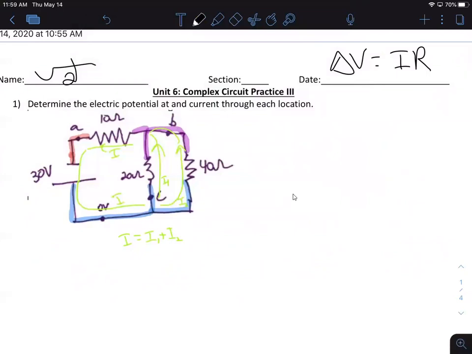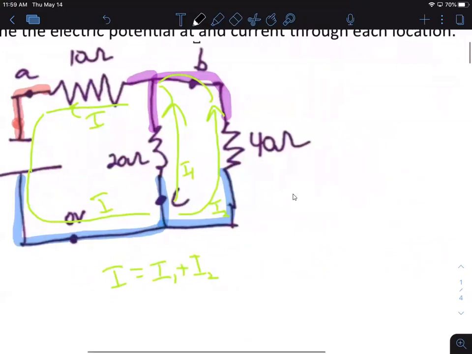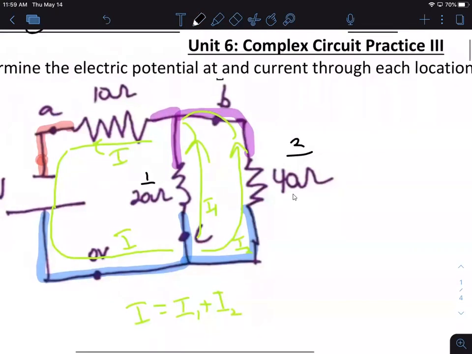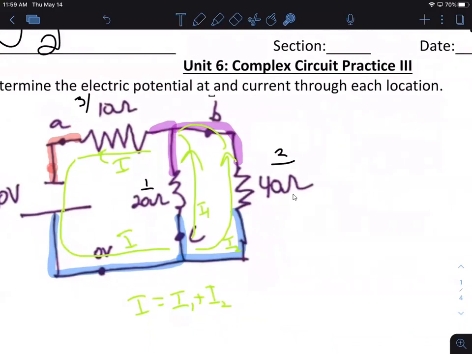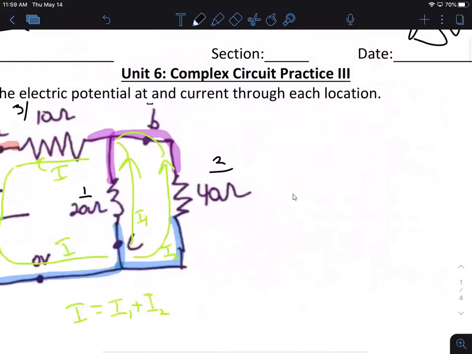All right. So to help us out, we like to draw a table to organize information about the circuit. So let's see, I'm going to call this resistor 1, and the reason I'm calling it resistor 1 is because I called this I1. So I'm going to say resistor 1 has a current I1 going through it. I'm going to call this resistor 2 because I said this was I2, so it matches up, which means this will be resistor 3. Resistor 3 has the total current, which we're calling I, going through it. So I'm going to pause and construct this table.